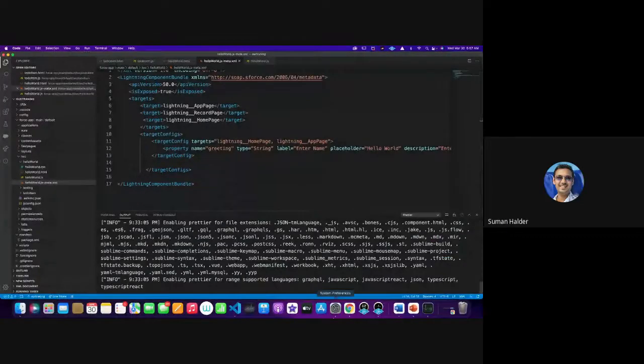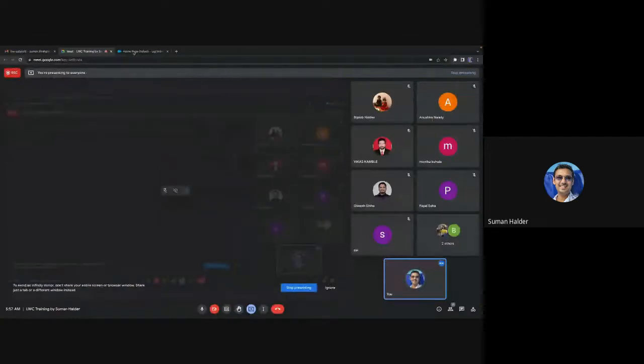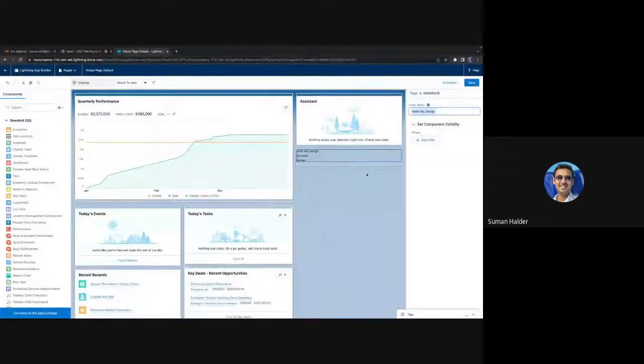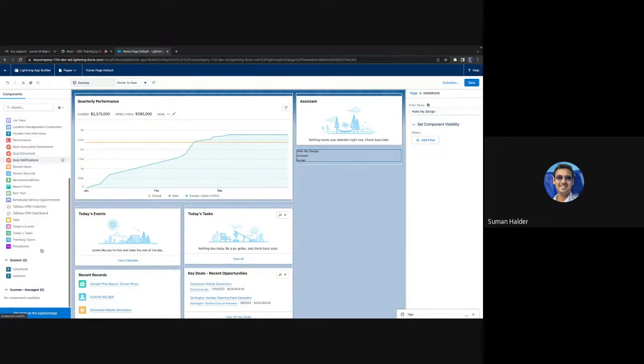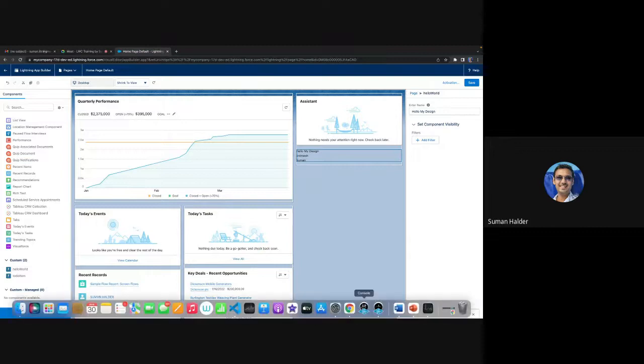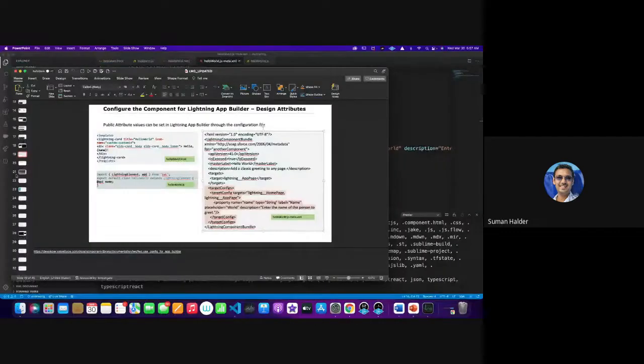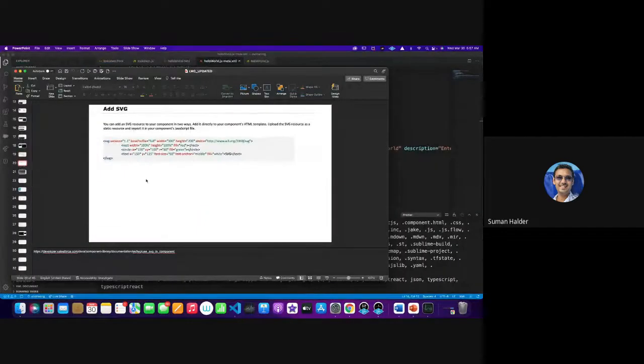So what we have seen so far, we now have our component and the API exposed in the design mode. Now let's see how we can change the icon here. So now if I go back, this is called SVG.